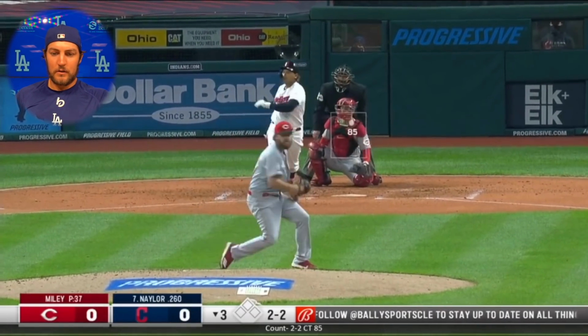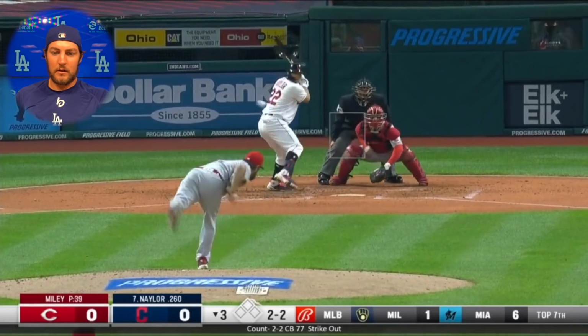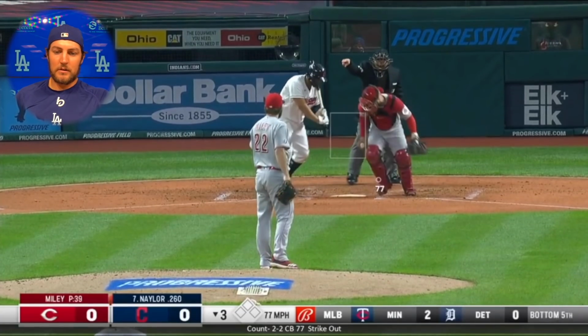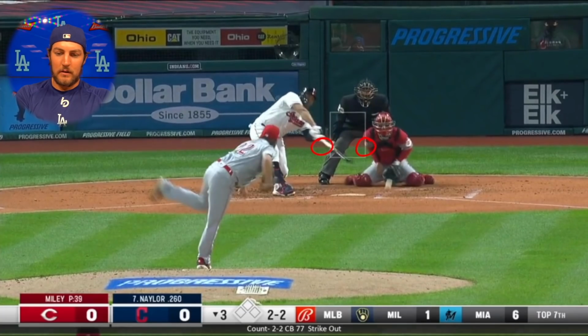Cutter off, cutter up, and then there's the fastball in. Good at bat here by Naylor, and then the curveball. So Wade's going to live in that 81 with the changeup to the 87 range. He's going to live anywhere in between here, and he's going to bounce back and forth a lot. And every now and then he'll ramp it up to 90 with the fastball, or he'll go down at 75-ish with the curveball. And this is the exact thing that you see, because this pitch coming out of the hand looks like either a changeup that's going to end up here or a cutter that's going to end up here, and it has a little bit more depth to it, and it ends up down there, and you get these kind of surprise swings.